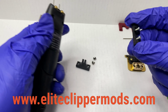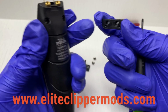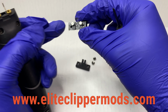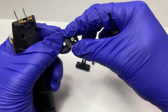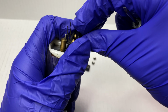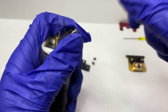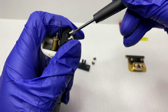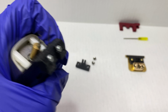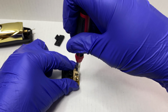What we're going to do is just take this base. You see how they have the holes in here, with these two wide holes pointed down, just gonna put that over these two ferrules like so, and then screw into place. Now that that's out the way, we're gonna go ahead and just remove this part. We won't need this.